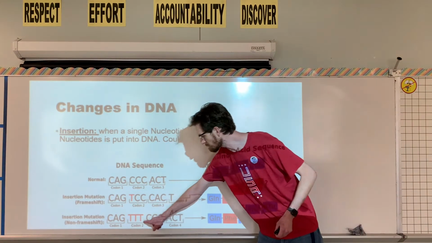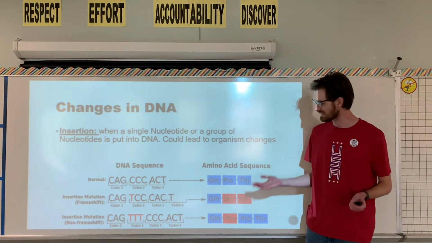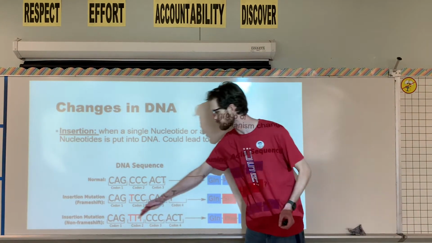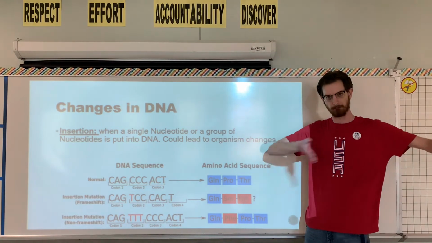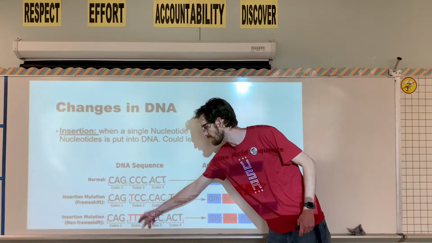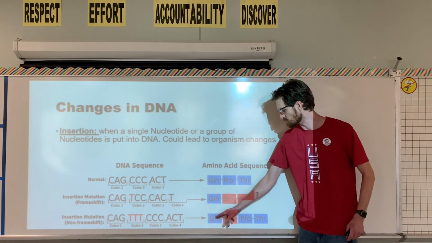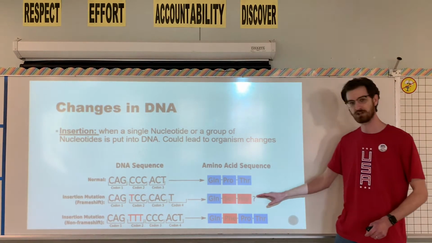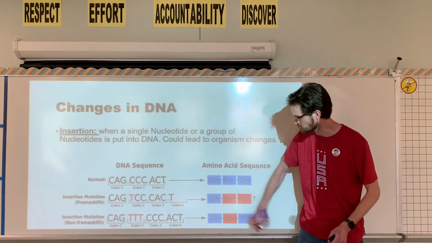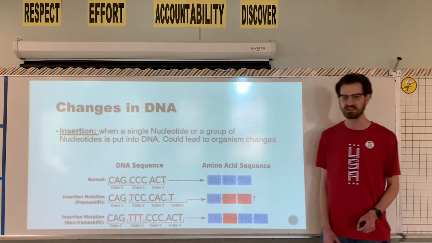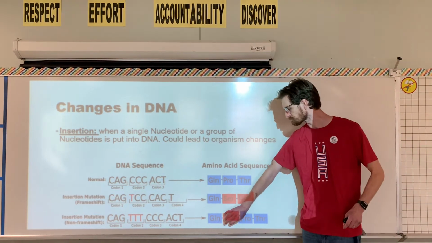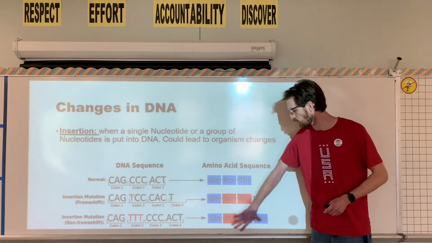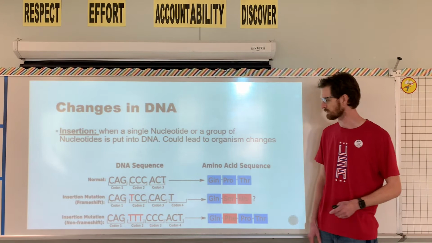If I insert maybe a set of 3, actually that's not as bad overall. So this is not a frame shift. It still reads in those groups of 3s. Nothing got bumped to the side. It's just going to have an extra amino acid put in between these two than it normally would. So there's frame shifts where basically everything gets screwed up, and non-frame shift mutations where just a little amino acid gets added in, but the whole sequence is more or less still the same, right?